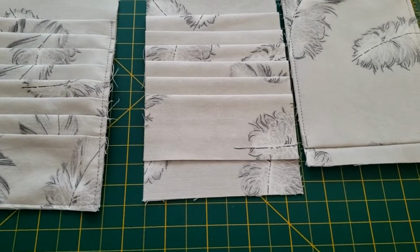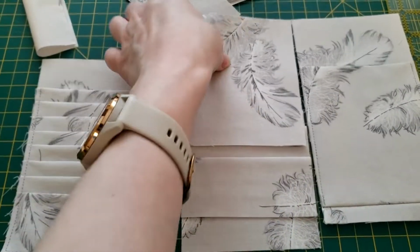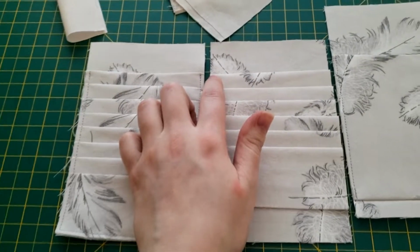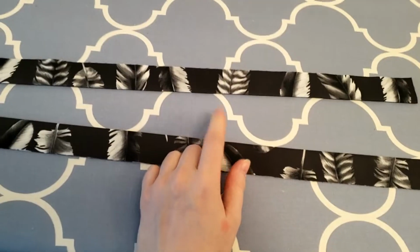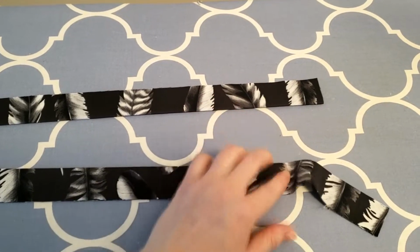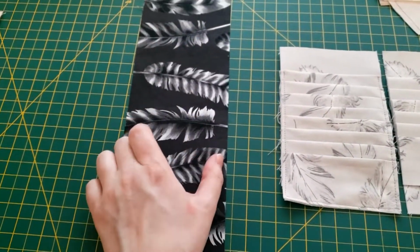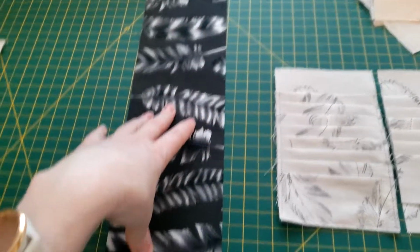The strap is going to go across and hold the cover flap closed, which is why I have aligned the pockets with the top of the other side, so the cards will be covered by the flap, hopefully. So I have cut and pressed the binding. Hope it's enough. Fingers crossed it will be. I also have this cut out. This is the 4 inches width that will be turned into the 2 closure straps.